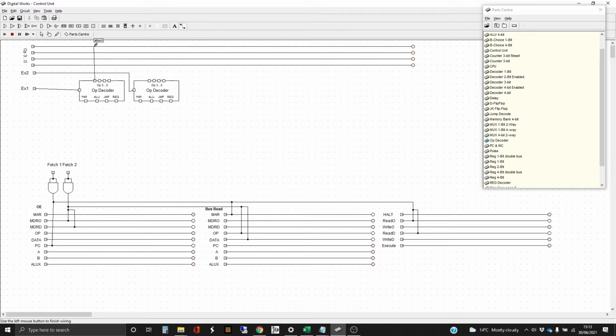So what the op decoder does, if you remember, is that it looks at the operation and works out which of the 4 kinds of operation we've got, whether we've got a halt, an ALU operation, a jump operation, or a register operation, so a register move operation.